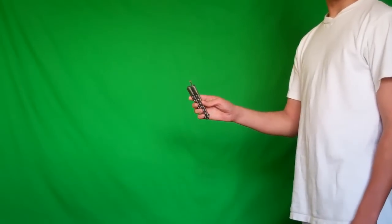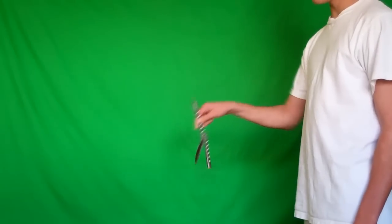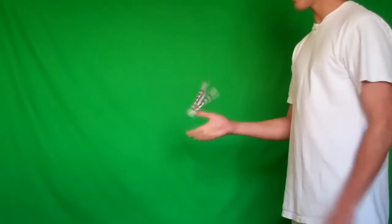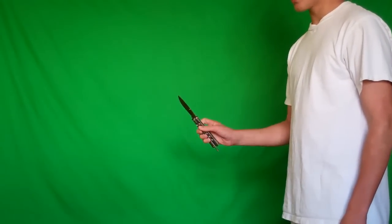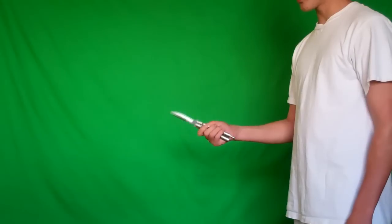Knowing that, let's get on with the tutorial. You can start off with either the bite handle or you can start off with the safe handle. It really doesn't matter — it's just going to affect which way the blade is facing when you're in the open position. It's either going to be facing toward you or away from you.